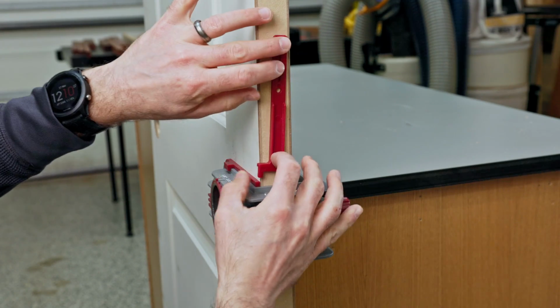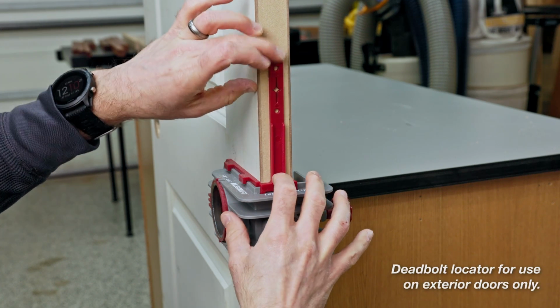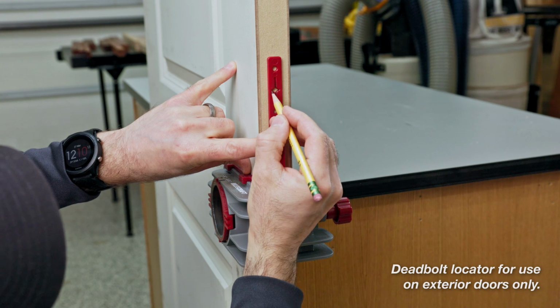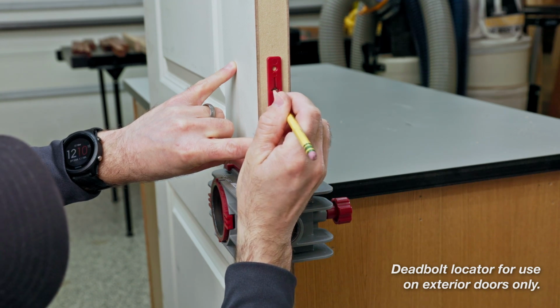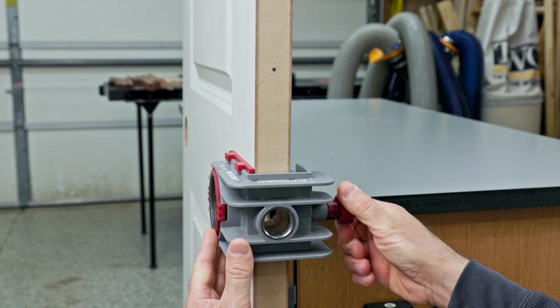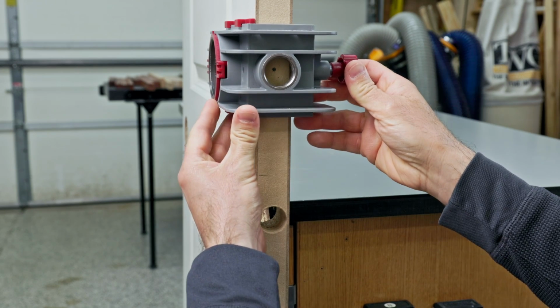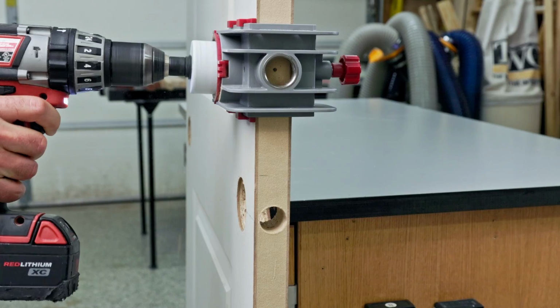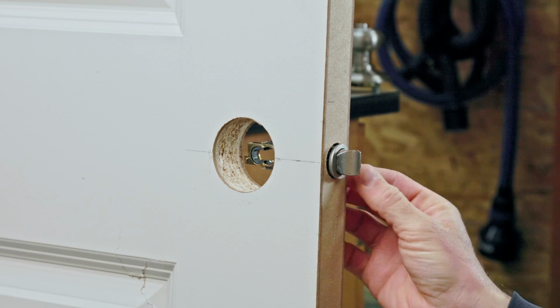The LockMatePLUS also includes a deadbolt locator attachment. Before removing the jig, insert the locator and mark the center for perfectly spaced knobs and locks. With the holes drilled, the hardware can now be installed.